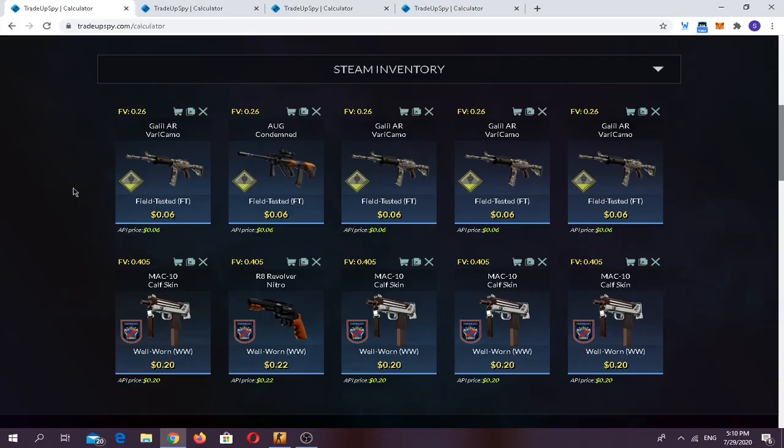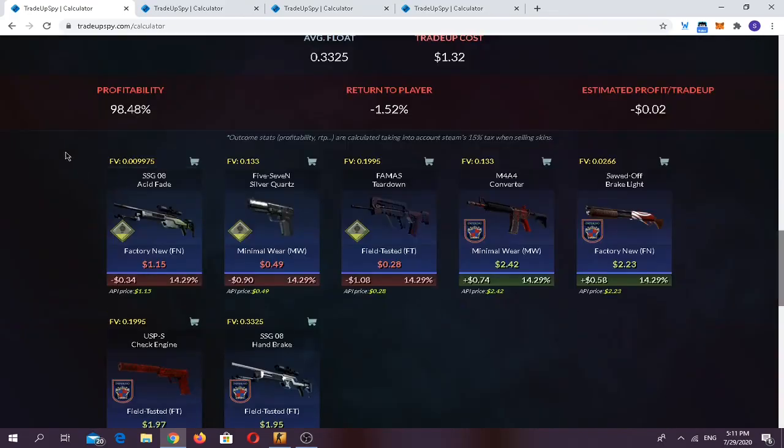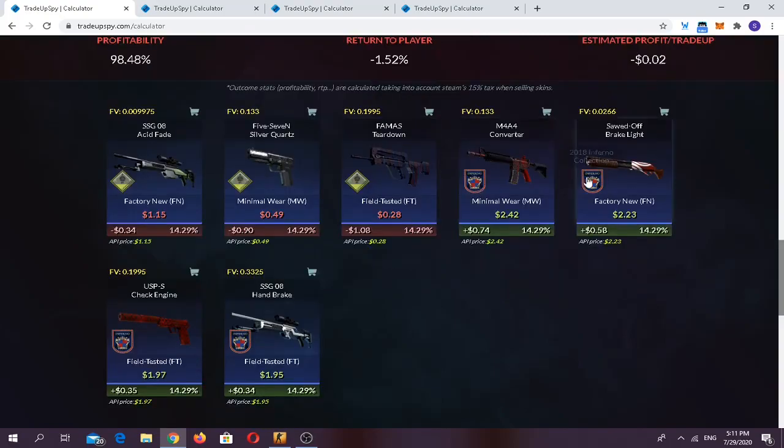Okay, first let's start with the most obvious one: 5 Field-Tested Safe House collection skins and 5 2018 Inferno collection skins. Before we start the outcomes, average float should be below 0.35, trade up cost around $1.30. Anything from the 2018 Inferno collection is profit, and anything from the Safe House collection, you will lose quite a bit of money, except on the Asset Fade, which can be used in some trade ups to make profit. Now let's start with the first one.